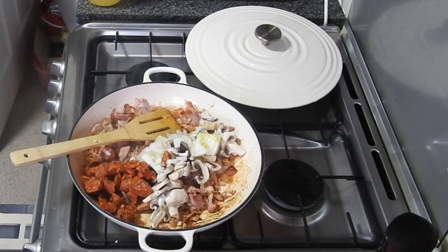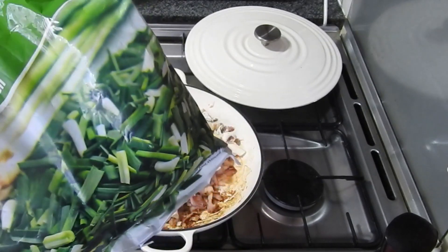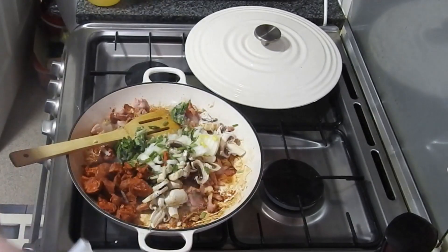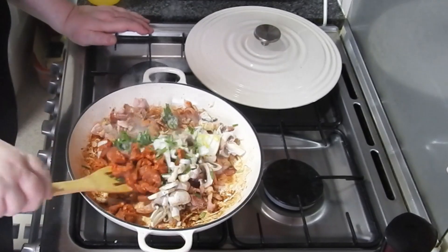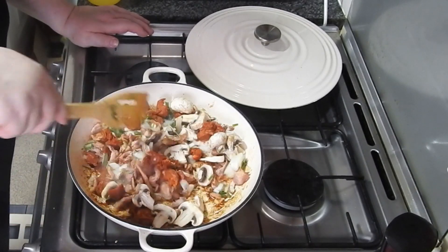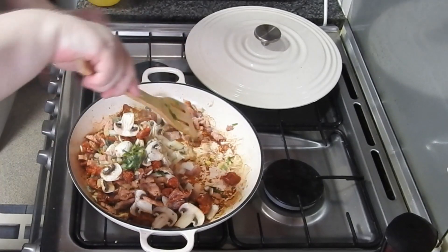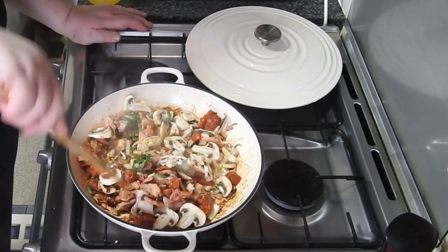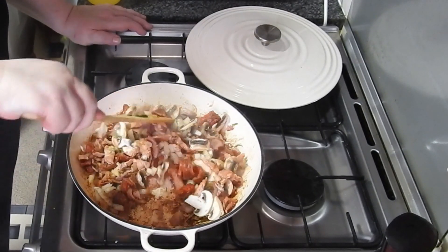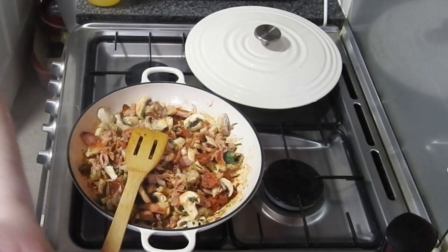For this risotto, from the time you start making it — that's the green garlic going in — put your oven on gas six, or whatever the equivalent is, to pre-heat, because this gets cooked inside the oven. So once you've done this first initial bit, it'll cook in the oven then, which is always good. I gave this a few minutes. Obviously the chorizo is cured, so you don't have to worry about cooking that. I'm just giving the onions time to cook a little bit.